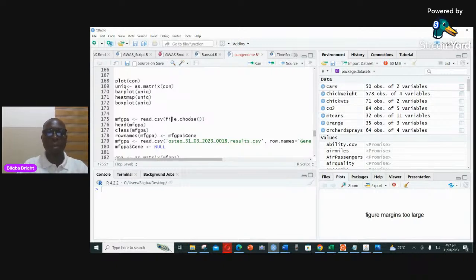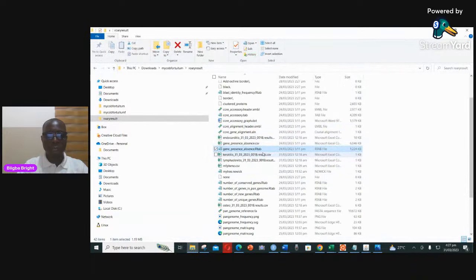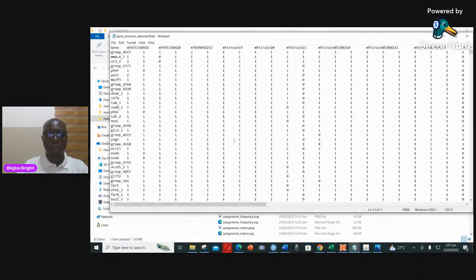But before I do that, let me say that if you import the Rtab directly into this particular place, it's going to give you a little bit of a problem, because the way the Rtab data is formatted is a little bit different. So to be on the safer side, why don't you just go there? You see how it is. Then you can open it with your editor. So this is how it is.